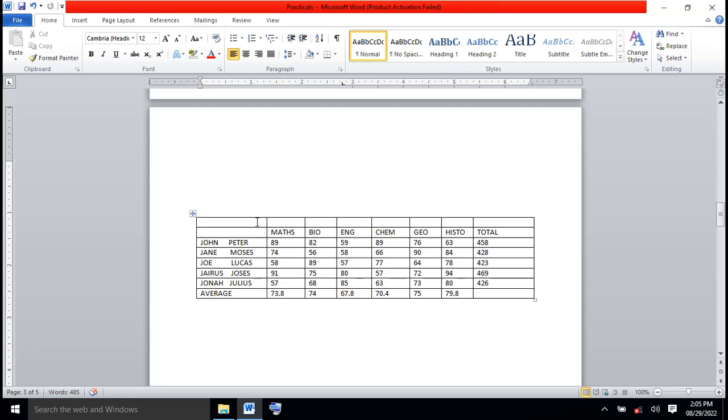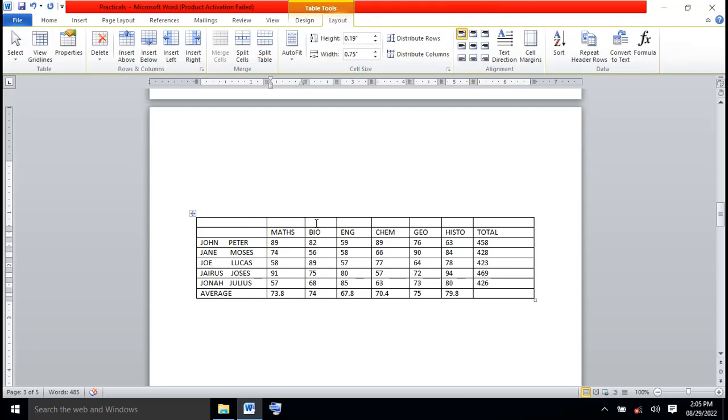The problem is there are cells here. If I'm going to type a title, it will be constrained within this cell. So how do I make sure that this top row here does not have these subdivisions? It's something that I want to show you. To remove any subdivisions within a table, in our case, we want to remove them because we want to have a title. In the title, we don't want to be constrained in one single cell.